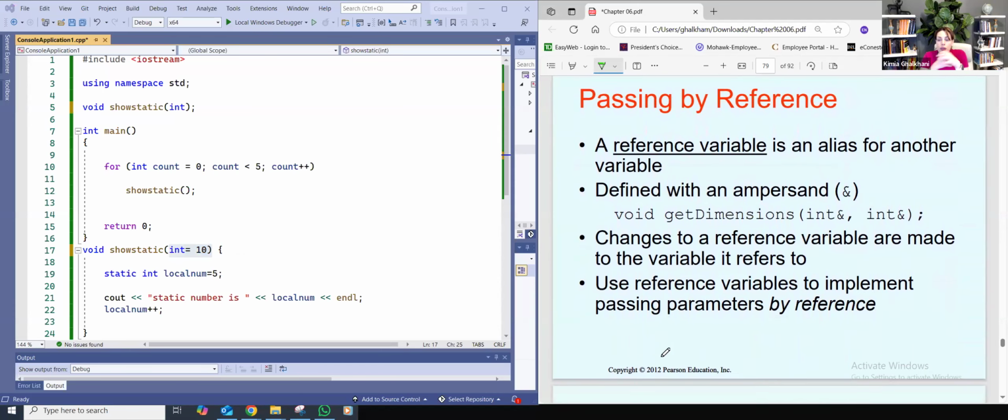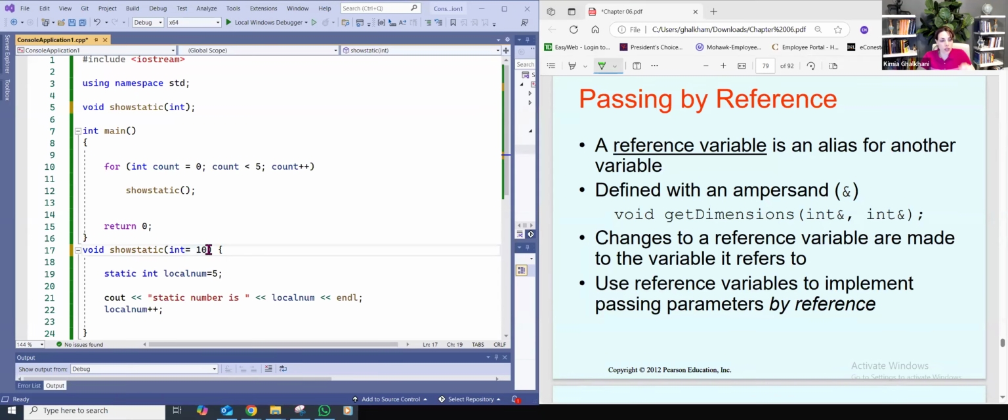Another thing that I want you to be aware of, for a different example: if you define a reference variable, for example, integer is assigned to 10, or integer is assigned to any other number. Now you can go ahead and, for example, define with an ampersand. Ampersand is standing for address.